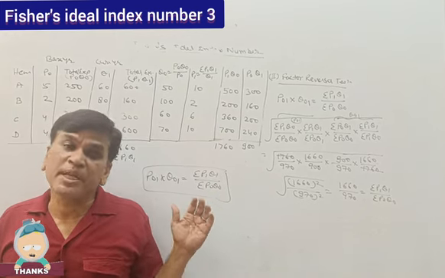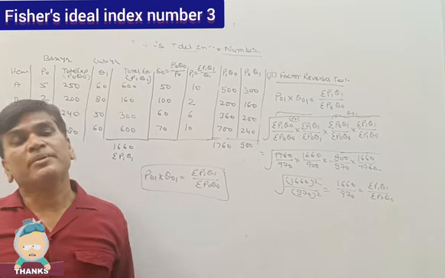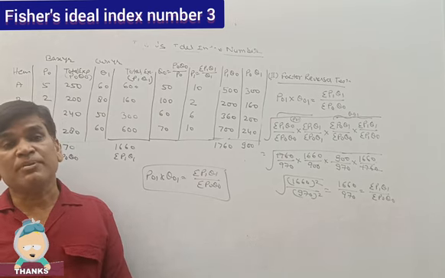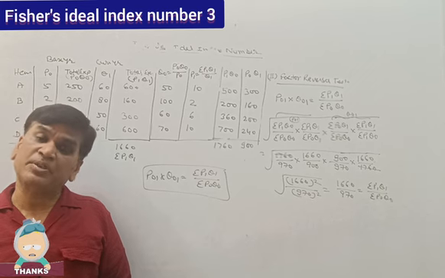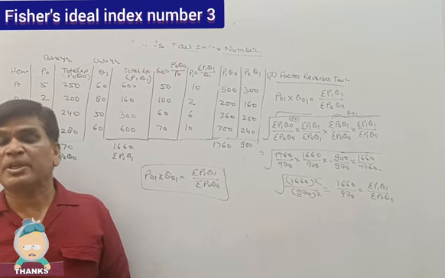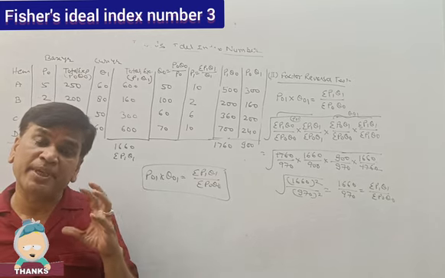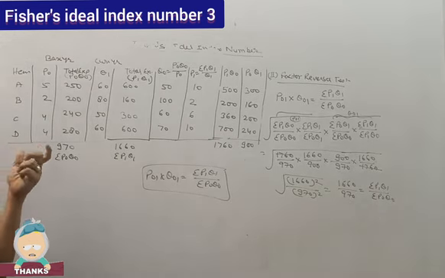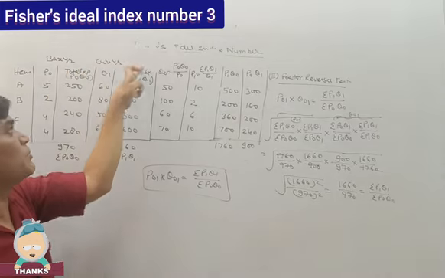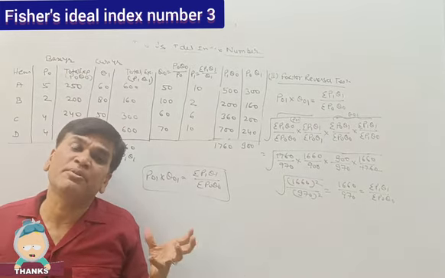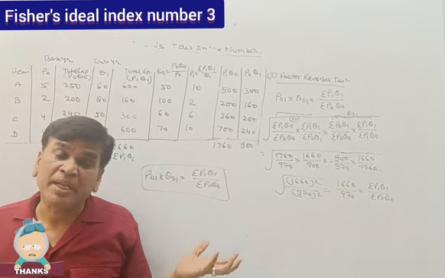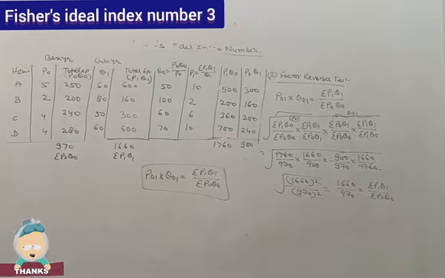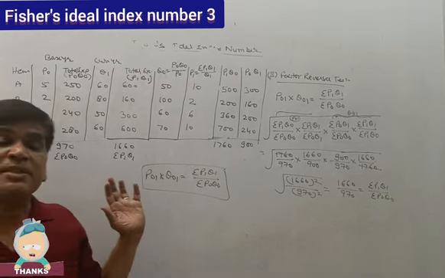With the help of this video, you may learn how to calculate Fisher ideal index number if total expenditure is given. Sometimes the questions are in the form that base year price is given, total expenditure given, current year quantity is given, total expenditure is given. In such a case, you should be careful about what is given. Many times I have seen in examinations students treat P0 Q0, P1 Q1 incorrectly and do it wrong, thinking they have done the question right, but the examiner doesn't give them marks. This is the blunder mistake generally students make in Fisher ideal index number.